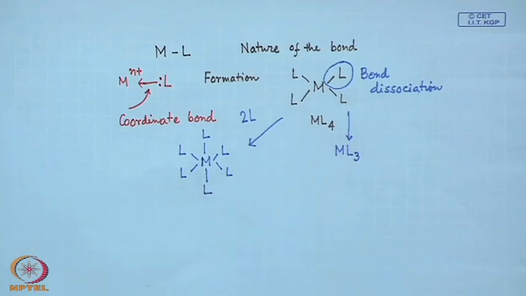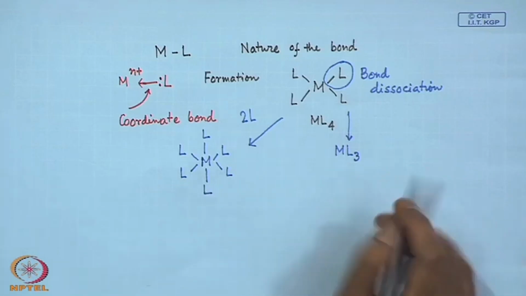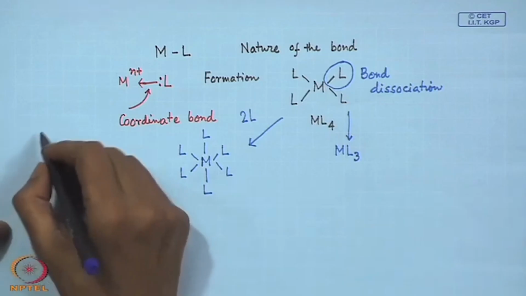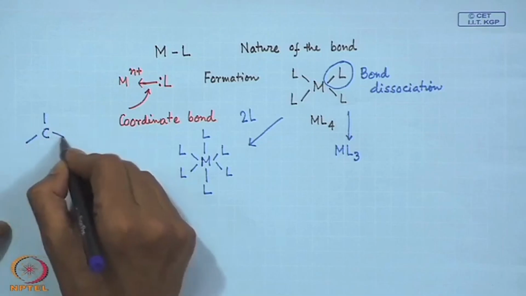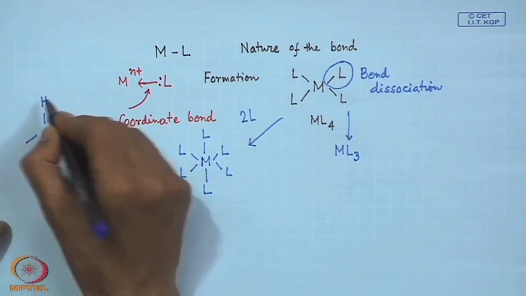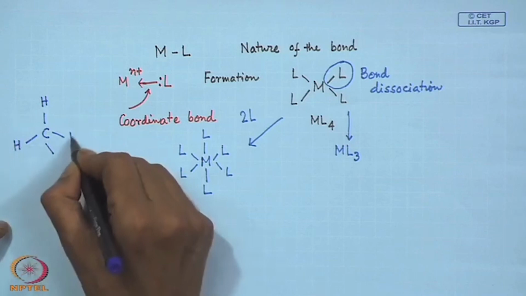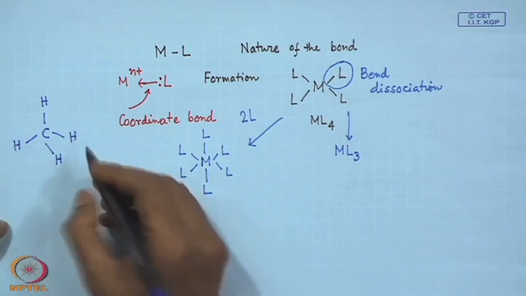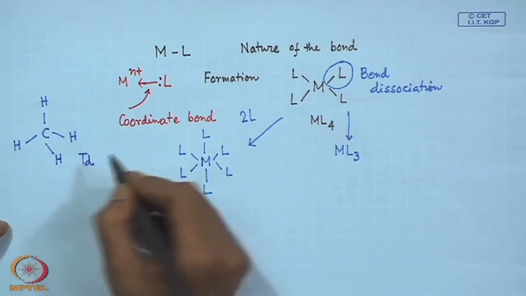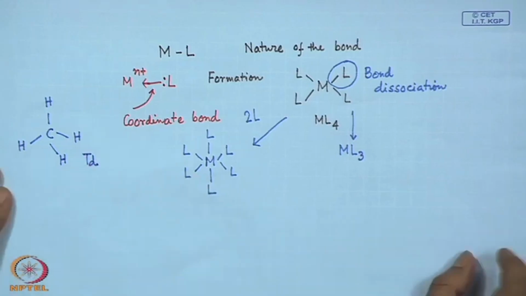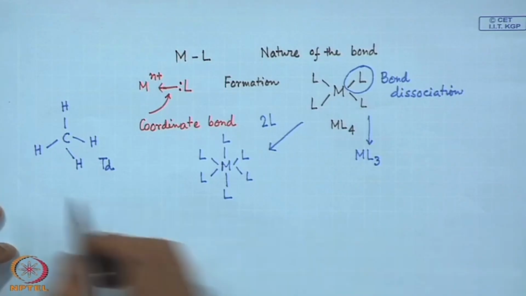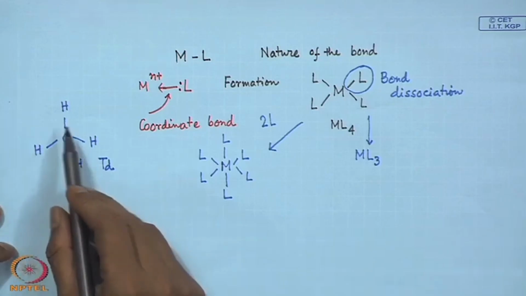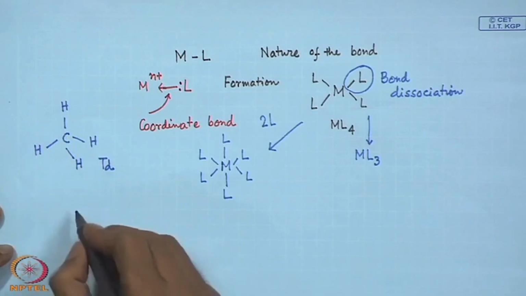So knowledge of the type of the bond is always very much important, the way we know for the different covalent compounds, like the formation of the methane molecule from carbon and 4 hydrogen atoms in a particular tetrahedral geometry. So this tetrahedral geometry will all the time tell us that we have the carbon center, and that particular carbon center is forming 4 CH bonds.